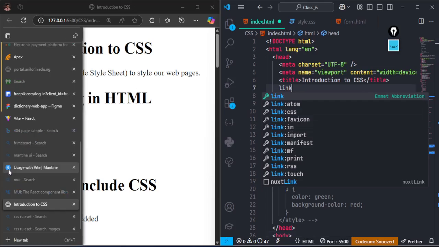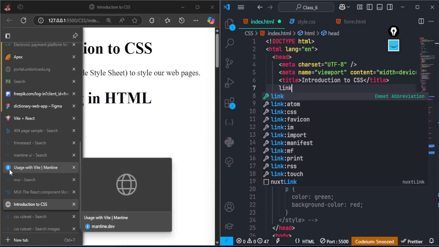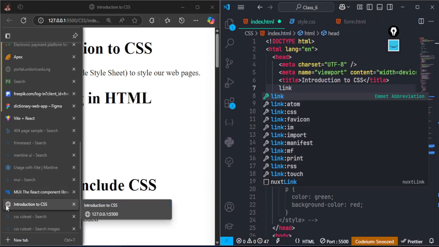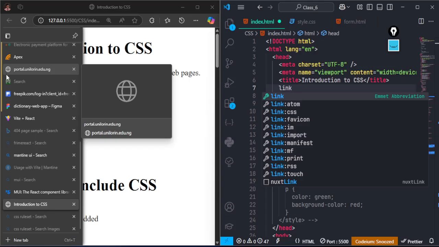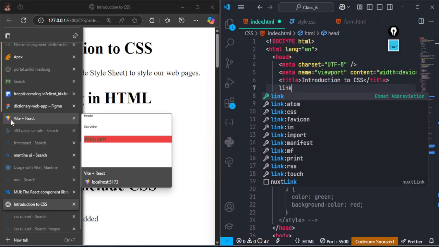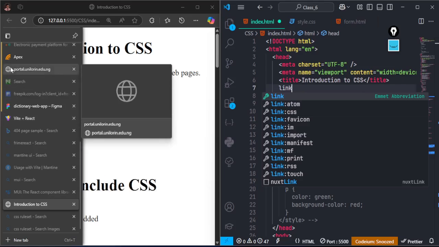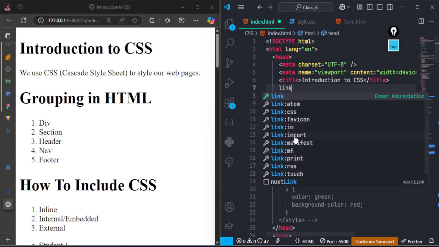That's what you see that all these sites are using to show their icon in the search or in this header section here of the browser. You can see that our own site doesn't know about the icon we want to use. That's why it's using the browser's default icon. But if you look at other sites, as you can see, they have their logo showing. But everything that we have been working on doesn't come out like that. It just shows this globe icon. So that's what the browser I'm using right now is using. Depending on the browser you are using, they come with their own different default, we call it favicon, as you can see.